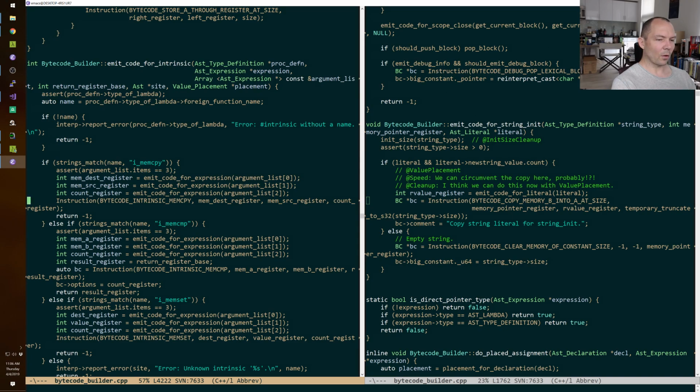Oh, I've made a mistake. This one has a hard-coded constant size, because that's all the compiler ever needs. So, yeah, you know what?